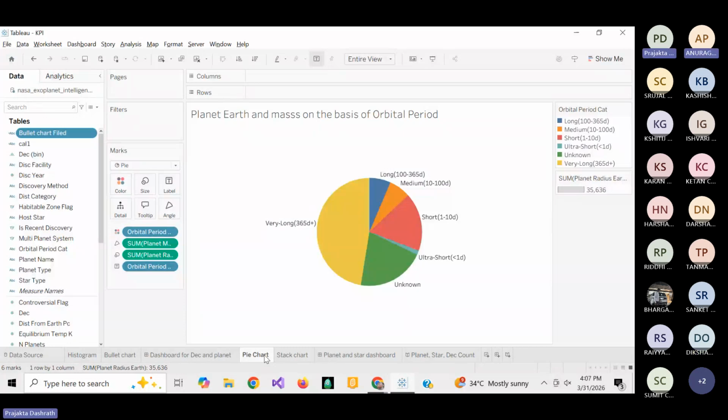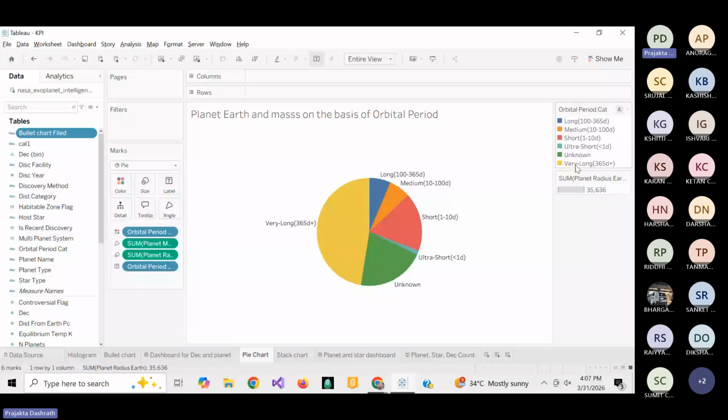Okay. In case there is no query, then we will move forward. There is a grain, the name of the grain is planet Earth and Mars on the basis of orbital period. The variations are on the basis of orbital period category. This is one of the columns in my data set, and the variations of color are shown on the basis of that particular column.